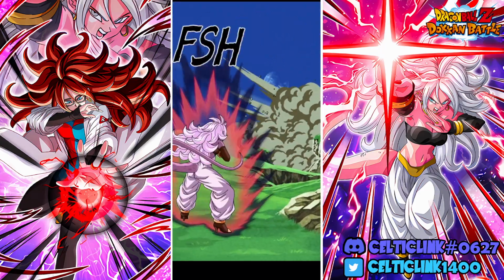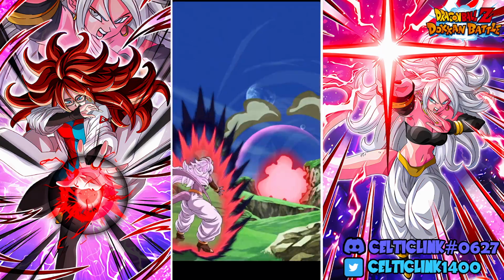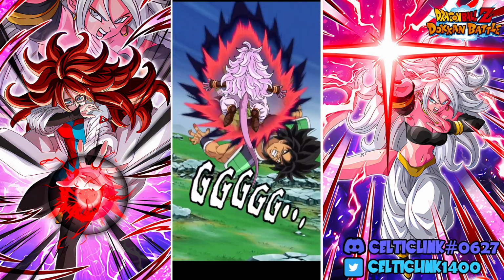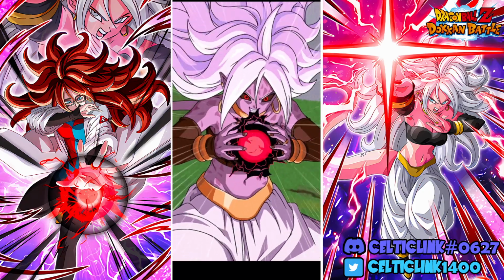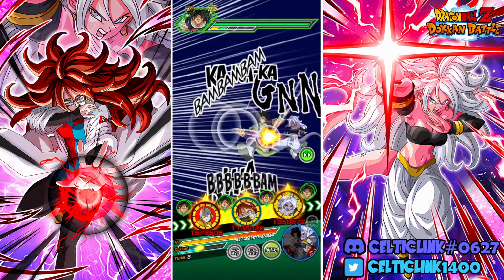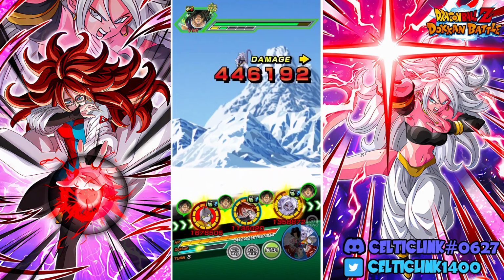Alright, well, hopefully we can proc a couple extra supers on the Evil 21 here. Get that extra defense raise. There it is. No third super. Alright, we'll take the 2. That's still 2 defense raises on her.